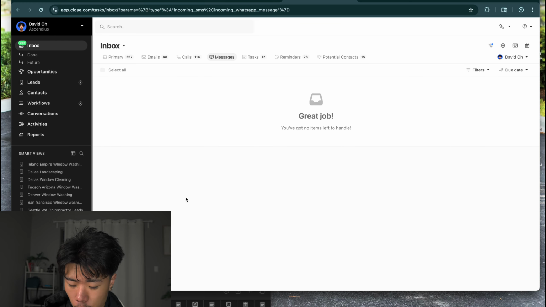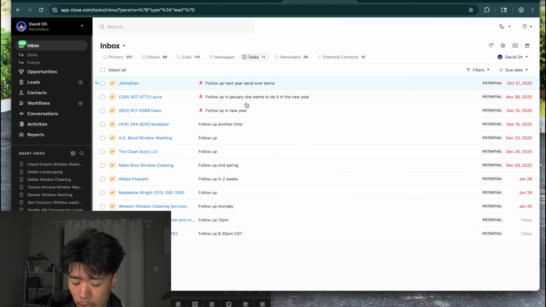Messages, this is where people will send you messages. I'm pretty good at that. You guys should, and obviously this is more of when people send you messages. Tasks is when you essentially get people to follow up with you and stuff like that. And the reminders as well. Very simple, right? So what you'll do after that in that case scenario is obviously do that.